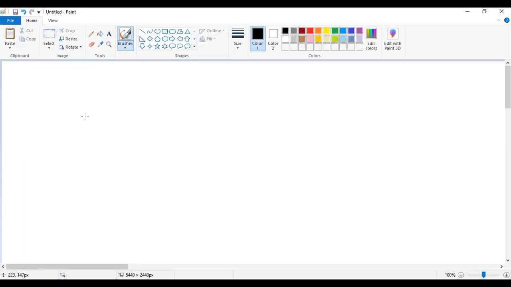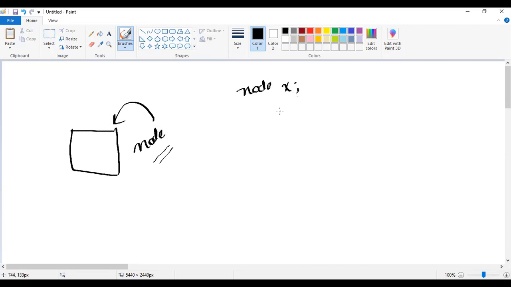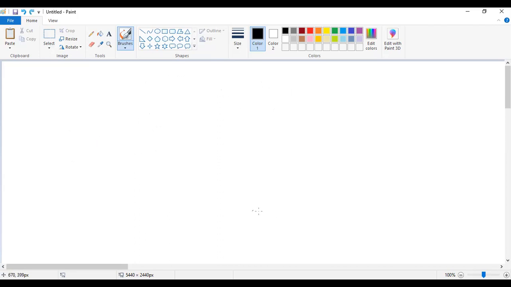But one thing that I want to clear up is when you have an object, often you hear it referred to as a node. It's not actually a node. The node is the reference that refers to the object, or to the location in memory that holds the value and the reference to the next object. So if I create a node X, node X is not the object itself. Node X is but a reference to the object which contains the value. So you have to filter through the reference in order to get to the actual object. So that distinction is pretty important.